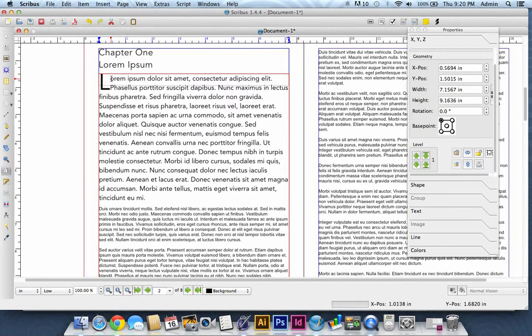So as you can see, everything has been converted to my liking, except for the size, of course. I just wanted this to be big, but I made a mistake. But anyway, you got the idea. We've changed both the chapter title and the chapter number to something nice in an easy way, and we've applied a drop cap right here.